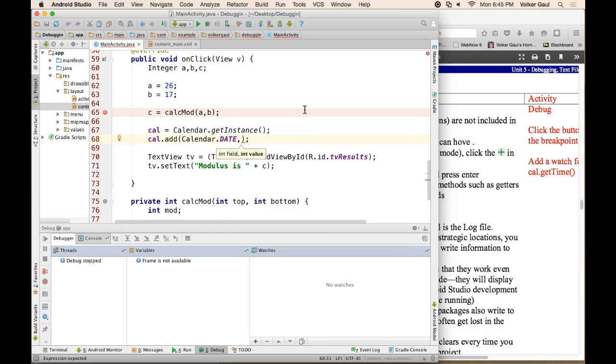And we'll add 15 days just for grins. I'm going to set my breakpoint down here because I want it to go through all of this. I want to see what's in that calendar.